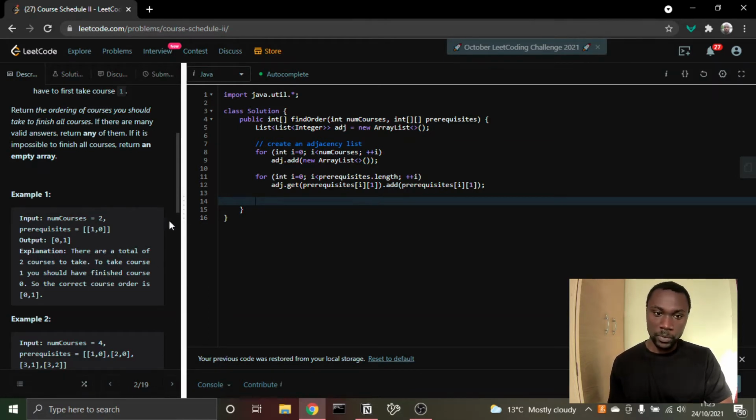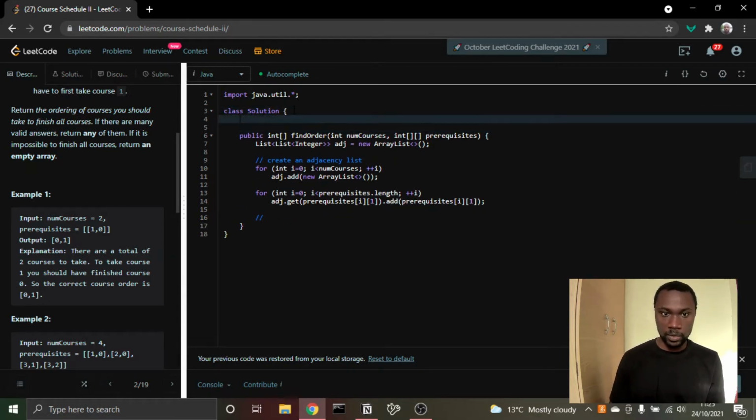So we need to make sure that we can detect the cycle in the prerequisites, in the ordering of courses.